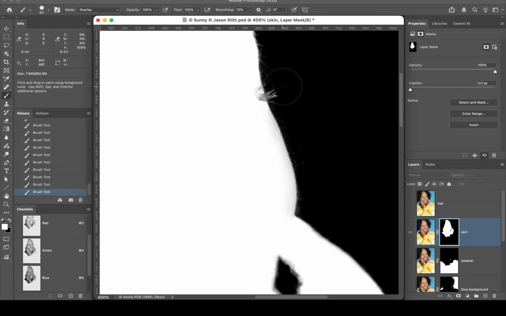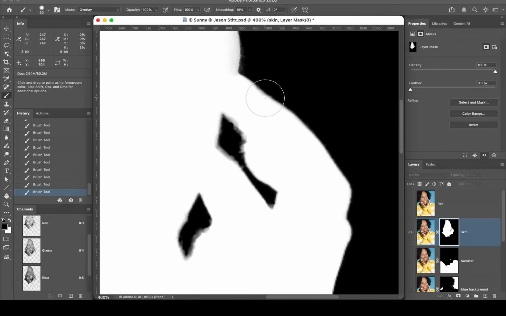The eyelash, if you wanted to keep the eyelash, again, we would actually change this. I can hit this repeatedly here to get rid of that part, and then hit the X key to get black, and hit the other side to remove that. And then X key to go back to white to clean up just a little bit of the hair around here. I'm going to try to fix the rest of this using the pen tool because the quick selection tools have done a horrible job in here.